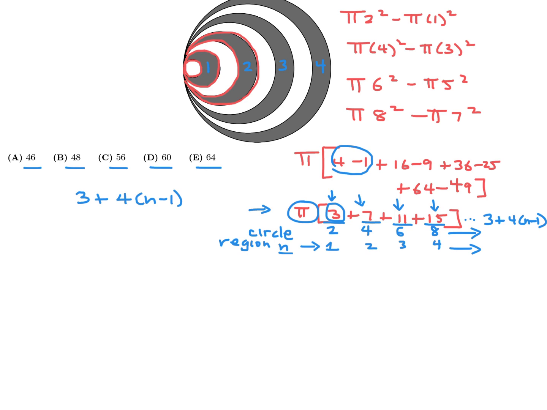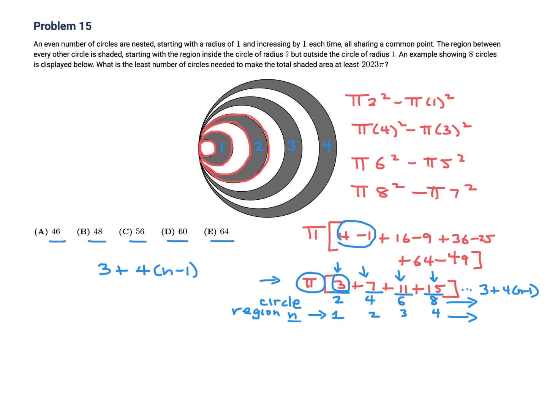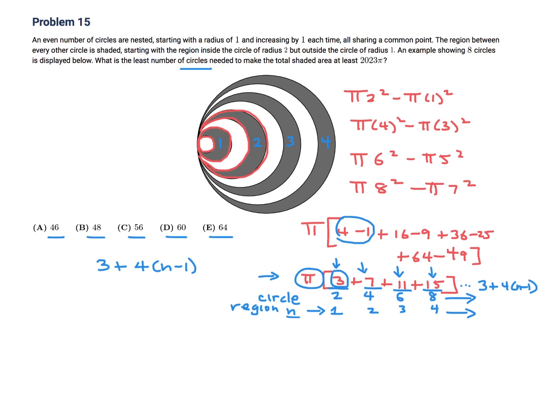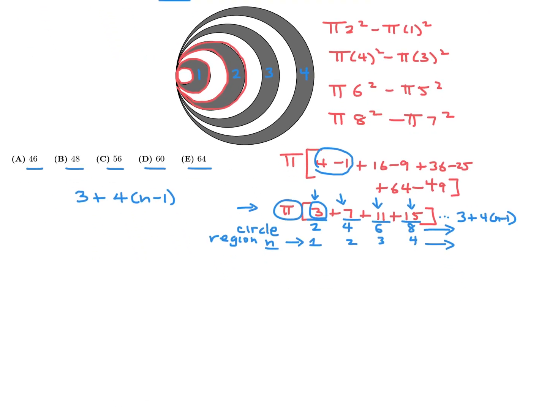And that's why I said use the answer choices. These answer choices represent the number of circles. So we really just have to do this about 5 times. Now, I'm going to do it backwards because I know the answer already. I'm going to start with this one. So if the number of circles was, say, 64, the regions are 32, correct? That's because each region involves 2 circles. So then let's see if I put n as 32 into this, and let's see what I get. 3 plus 4 times 32 minus 1 is 127.